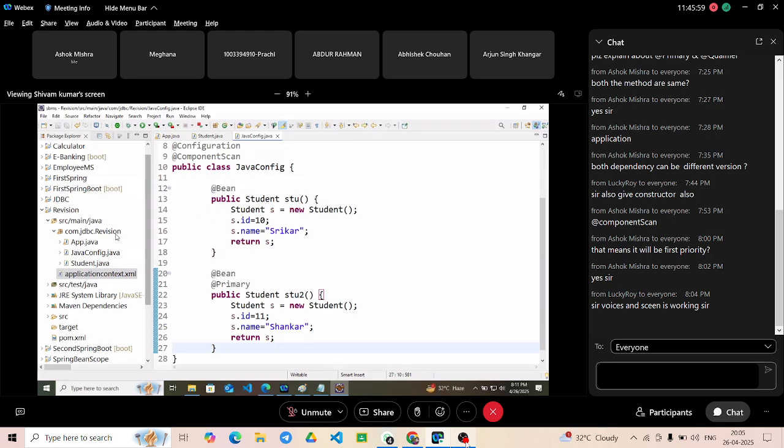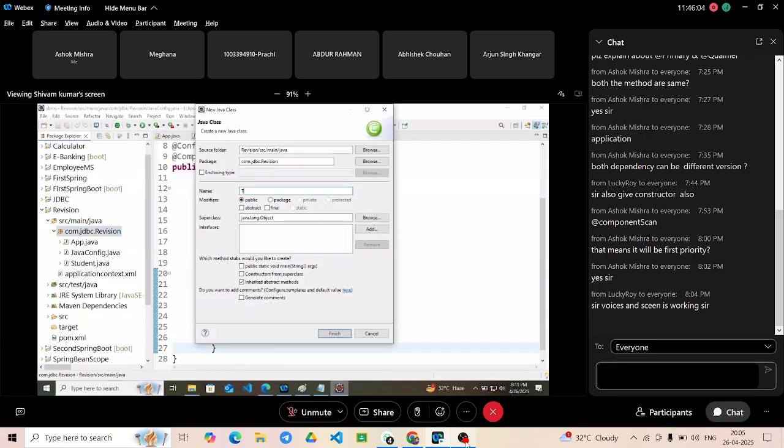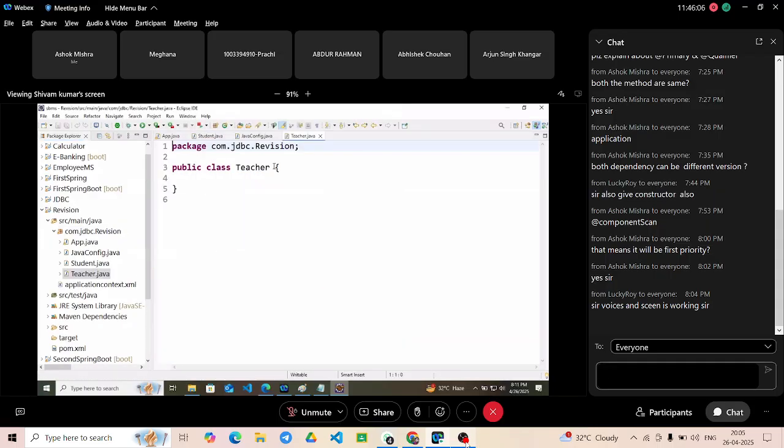Let's say in this same package we have one teacher class as well. This teacher class has one public void role method, and this teacher is printing that I am the teacher of the student name. Obviously we will write that.